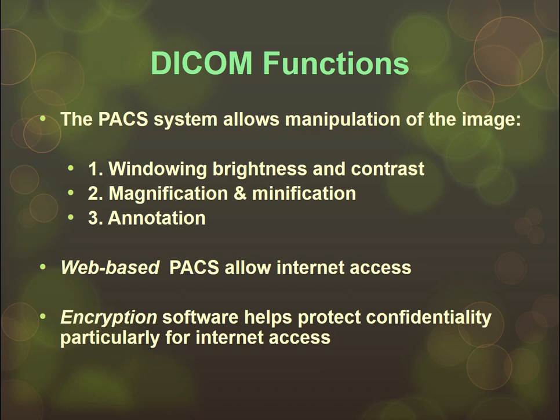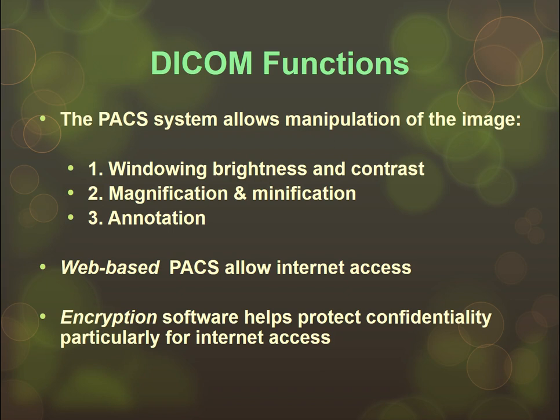So, DICOM functions. Remember I talked about DICOM commands. These are go and do things. And a DICOM function, you just are manipulating things. So it allows the manipulation of the image. You can do window brightness and contrast, magnification, minification, but that's happening locally on the PC. You're not going and doing anything. You're just changing what happens at the PC at the local level of what you're doing right there. And so don't get your functions and your commands confused. Commands always involve verbs going and doing.